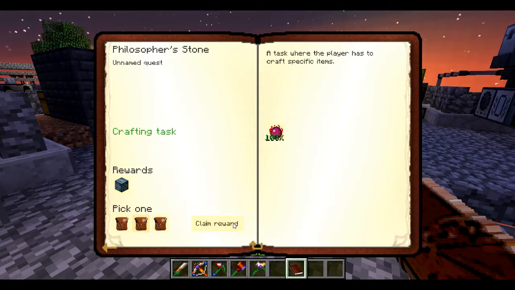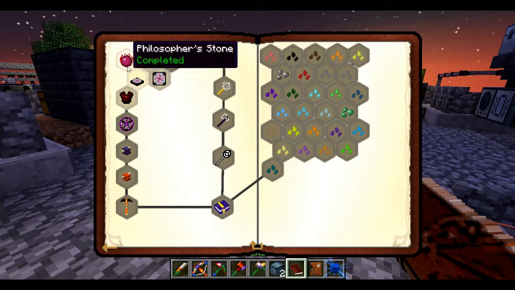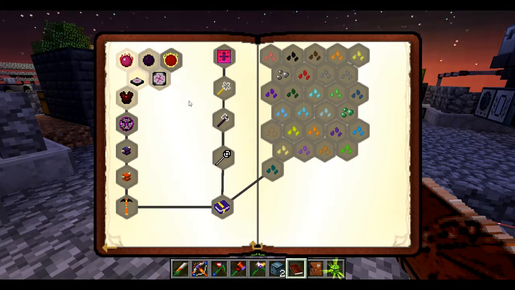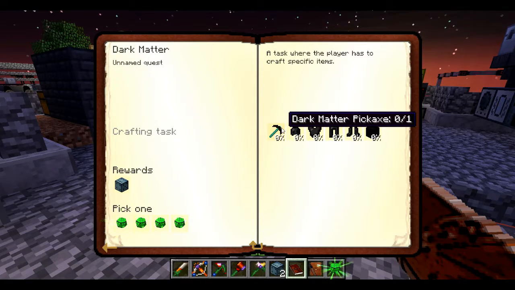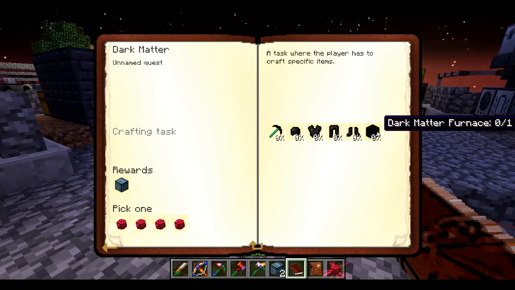Philosopher's Stone. Yeah, we kind of jumped ahead and got that. Transmutation Table. Jumped ahead and got that. What did those say? The Cheat Machine Table. And that said unnamed quest. So Dark Matter. Dark Matter pickaxe, helmet, chestplate, leggings, boots, and a Dark Matter furnace.